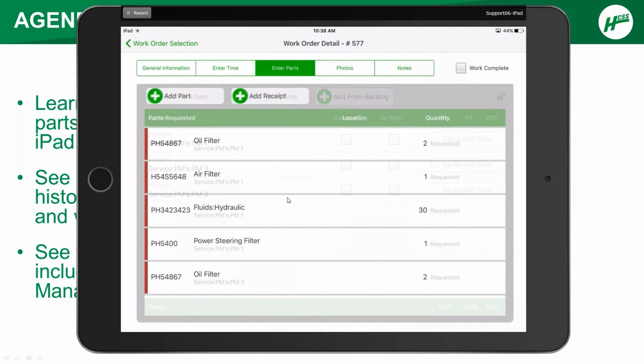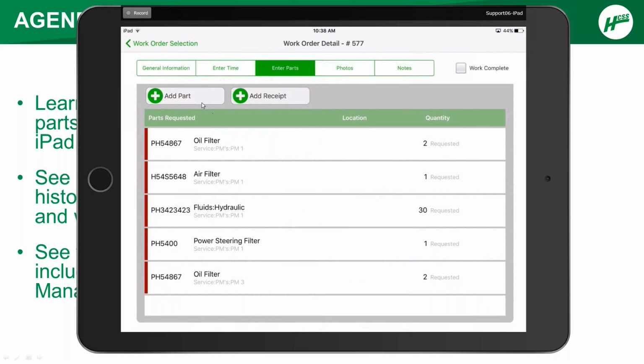So right here, via the manager system, these parts were already put into the work order for the specific PM1, PM2, and PM3 for this work order. So you can see that these are parts already associated with this work order. So if you already have your PM set up in the manager system, when the mechanic comes in, he already knows what work codes he has to do for PM1, PM2, PM3. He can also see what parts are needed for that specific work order for those PMs.